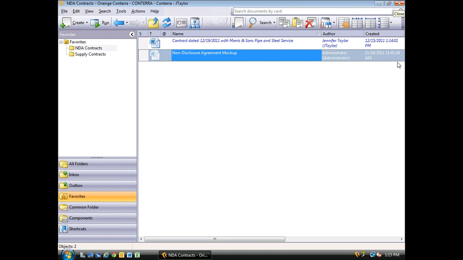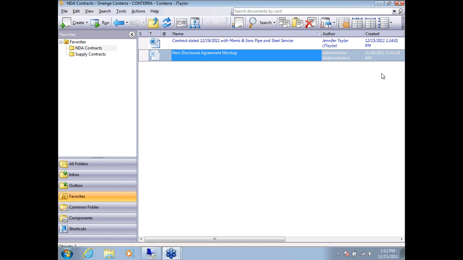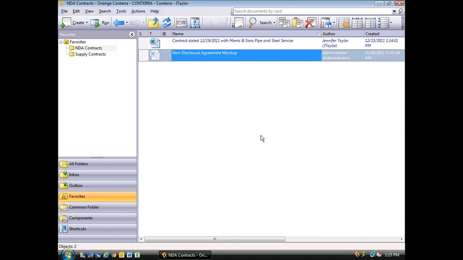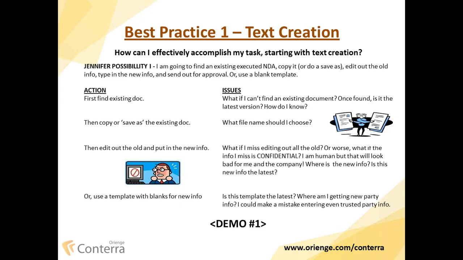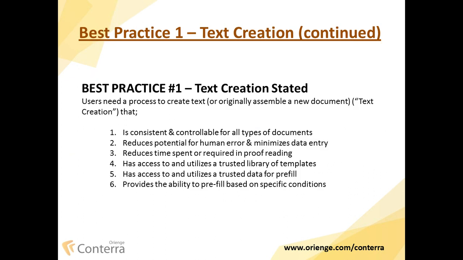And now, what has she done? She has taken a smart way to go pre-fill a document. And let me bring it back to my screen here. Okay. What has she done then for these best practices? She has used a trusted source of templates. She has used a trusted source of information to pre-fill the templates, and she has used a software system to in fact incorporate the template and the trusted source of information with some dynamic information that's provided.